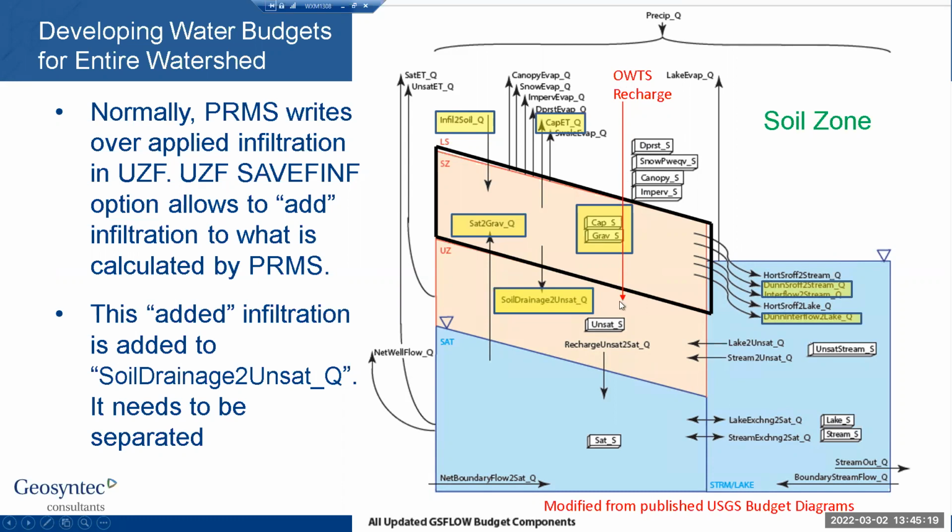We apply OWTS recharge directly to the unsaturated zone, but when these budget components are reported in the CSV file, this OWTS recharge is added to the term. So when we look at the mass balance of the soil zone, we have a larger flow than it should be for the term, because not all that is from the soil zone. Most of it is from the soil zone, but we have this OWTS recharge as well. So we realized that we needed to subtract this OWTS recharge from that reported term in this water budget file. And when we did that, mass balance was 0.